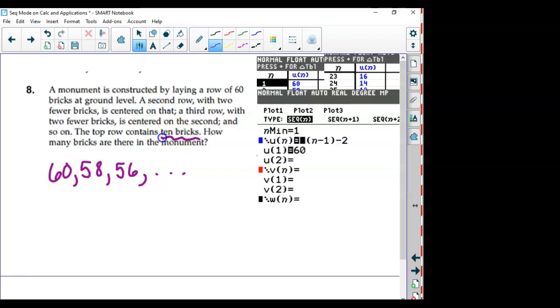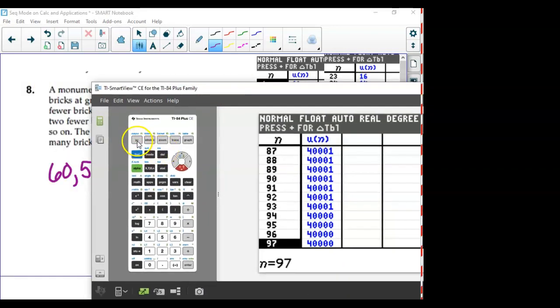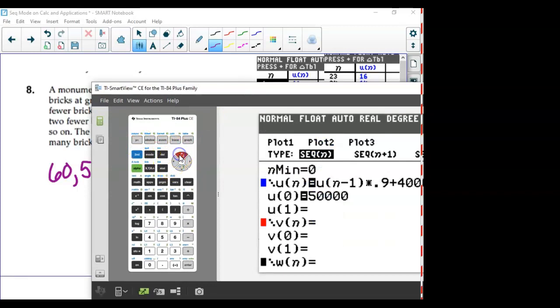Oh, you know what? This is actually handy to use the calculator. So we want to say the first row had 60. We could do this without the calculator, but it's kind of fun. The first row, so I'm going to put a 1 in here. And then after that, the first row had 60, so go down here and say 60. And then the sequence is u sub n minus 1 in parentheses. And then what was it doing, guys? Going down by 2, is that right? So minus 2.